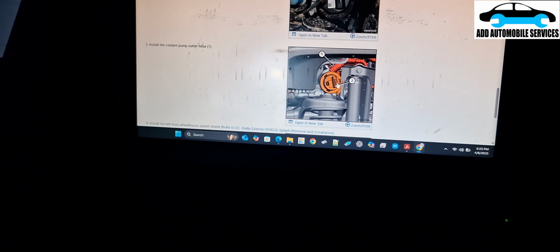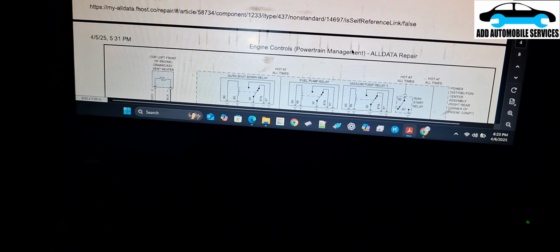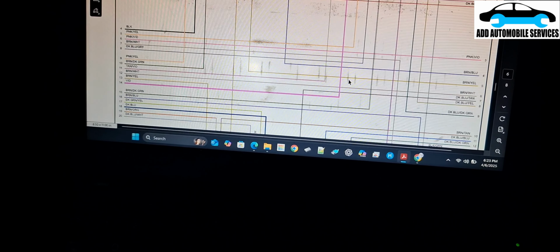So what I'm going to do now is disconnect the auxiliary pump and test my power and ground. I know this auxiliary pump should have 3 wires. Let me search through and see if I can find it here. It should have 3 wires, which have power and ground and a signal to turn the auxiliary pump on. So now I have to go and check the location and test and make sure I'm having all the signals, all the wires that I need to have over there.